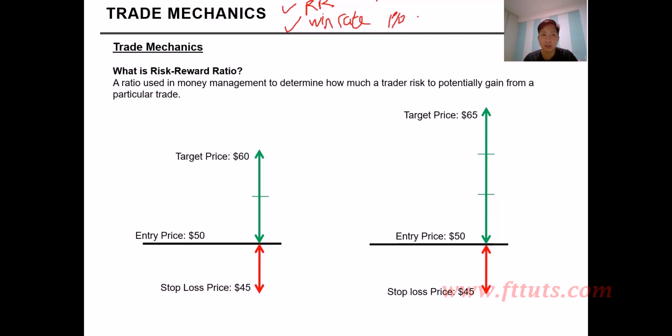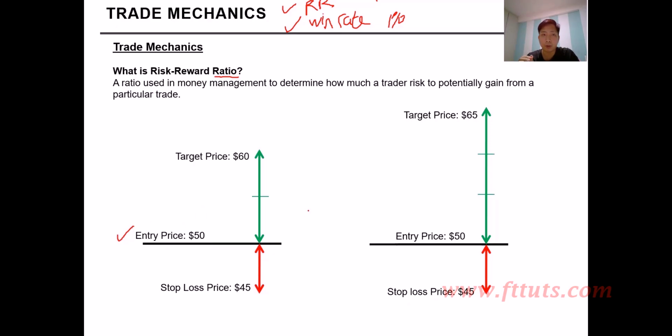So let's first understand what this thing called the risk reward ratio is. As the name suggests, the risk reward ratio is a ratio. It's not so much about the dollar value, it's a ratio. Let's say, for example, over here the entry price, let's say you're long at $50.